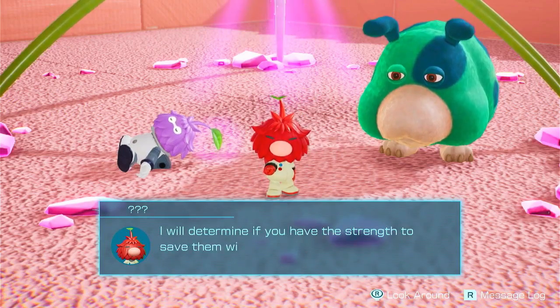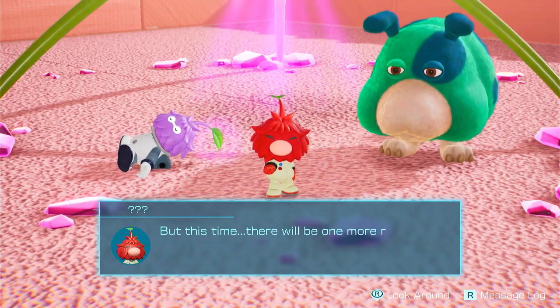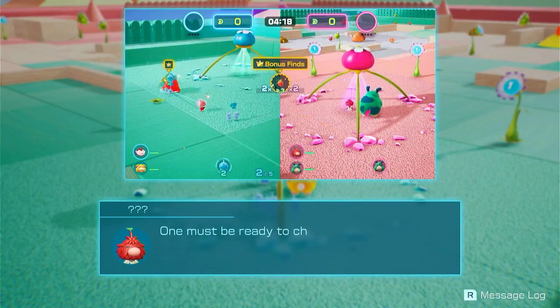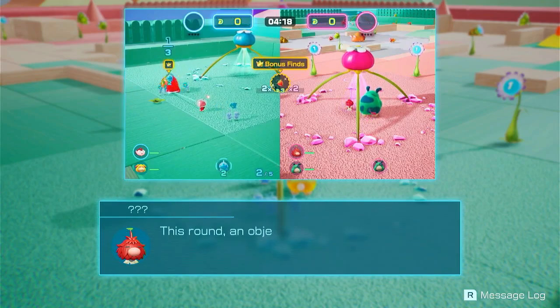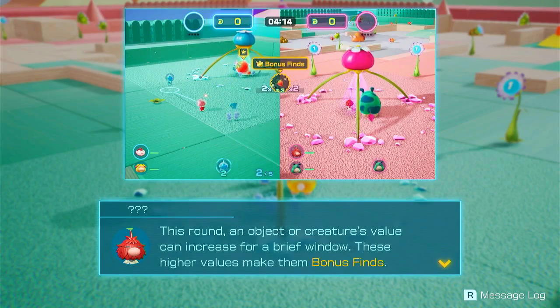I will determine if you have the strength to save them with a Dandori battle. But this time, there will be one more rule. Bonus finds. One must be ready to change tactics at a moment's notice. So the bonus in the middle is worth twice as much. This round, an object or creature's value can increase for a brief window. These high values make them bonus finds.